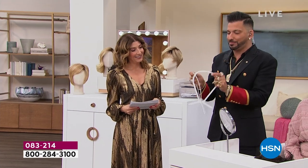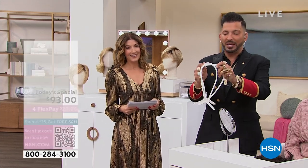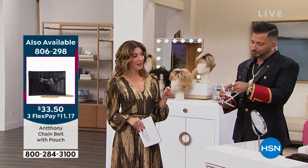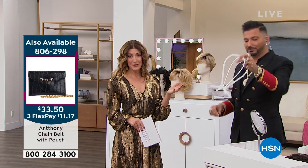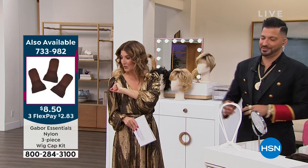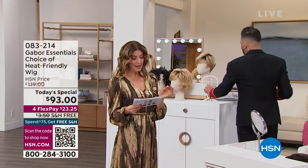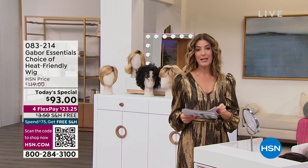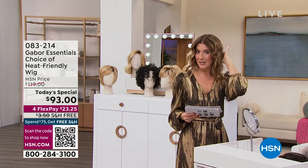Wig stands are awesome because you can travel with them — they're expandable, just pop it in, done. The wig can breathe; you don't have to worry about a styrofoam head that might stretch the wig. We do a three-pack of the wig stands, which I highly recommend — they're great for hats and other accessories too, and keep your wig in beautiful shape. The item number for the wig stands: you get three for $15.50, item number 733993. We also have a three-pack of wig caps available.